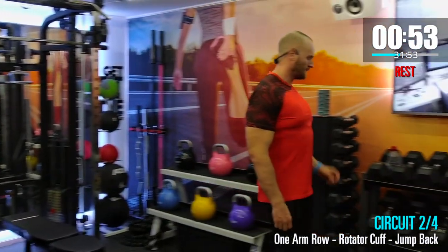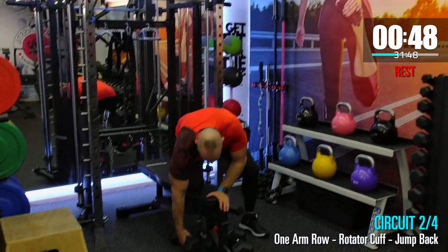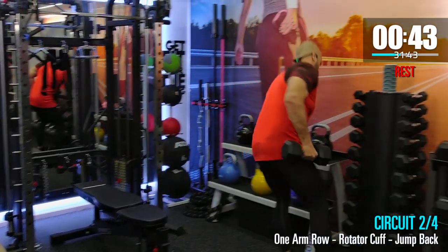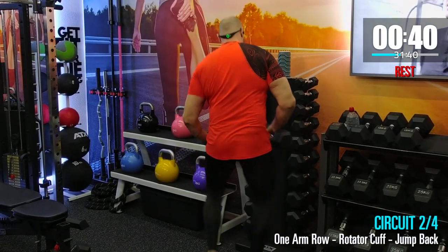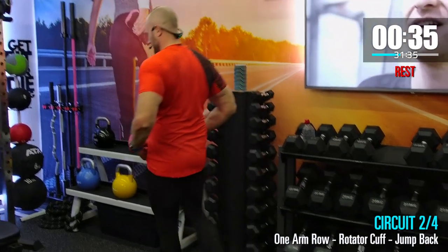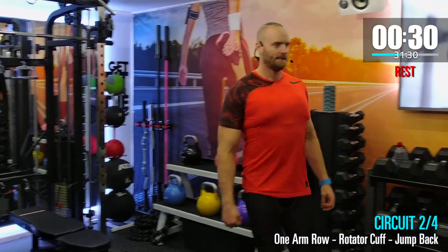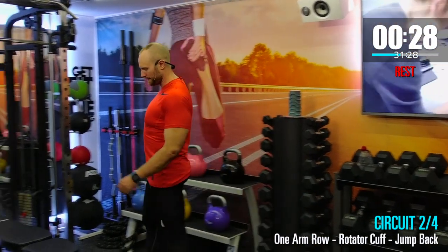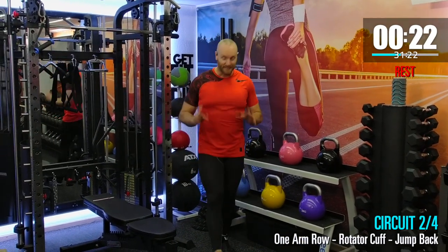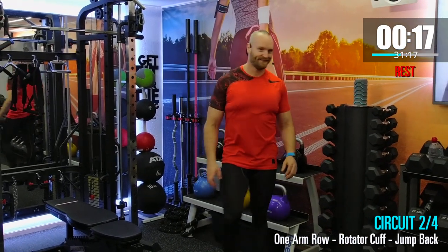One arm row, first up. And you wanna go as heavy as possible on the one arm row. Yep, 30 seconds. I'm not going that heavy. I have to speak at the same time as doing the workout. So this is just a semi-workout for me.